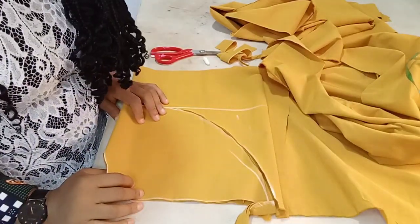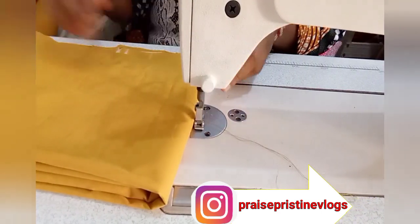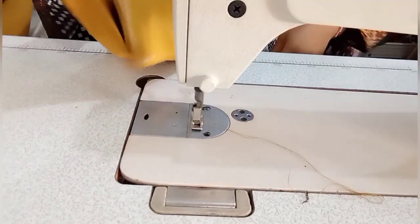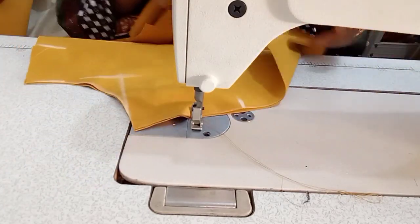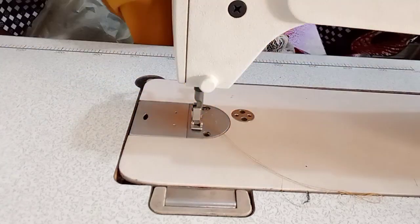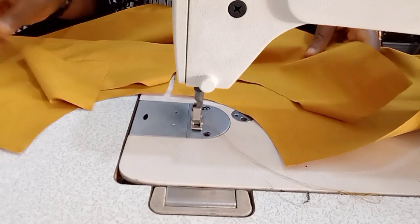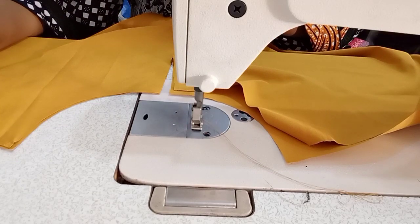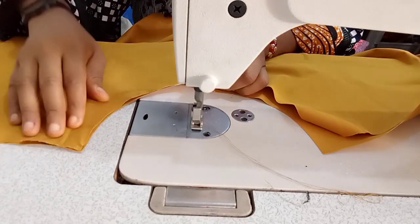So now let's get to the sewing. So the first thing you have to do is to sew on the facing, okay? But first of all, let's set some of these things aside, and we'll start with the front part, okay? So you pick up the front part with the facing, open up the front part, place the facing at the front part, the right side. Let me just use the right side of the clothes, okay? Not at the wrong side, the right side of the clothes, because when you sew from the right side, you now turn it over to the wrong side of the clothes.